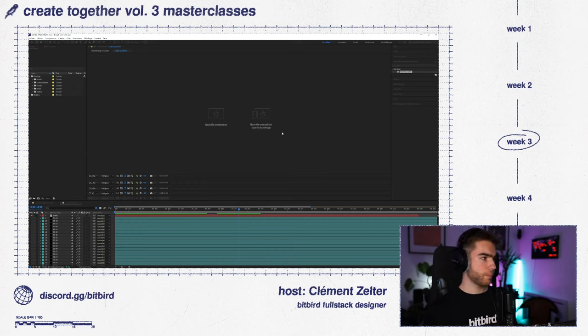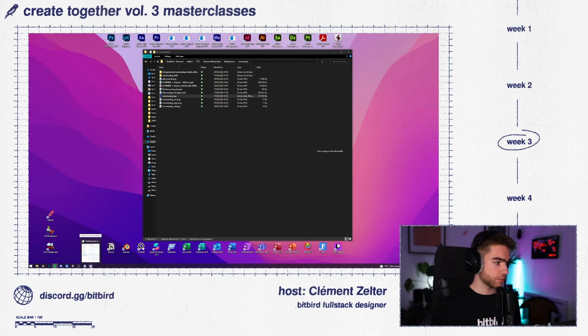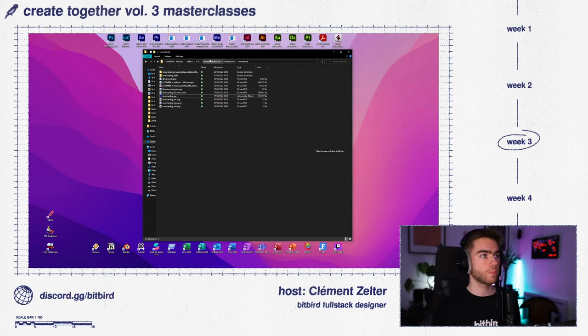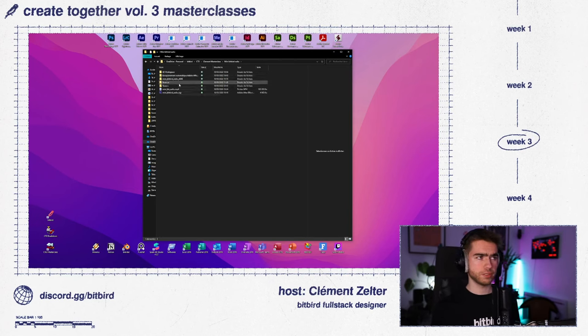And now we're going to have a look at something else. Oh yeah, I made the very mistake of closing After Effects when it was fully loaded, so it's gonna take some time to close. Alright, never mind, it finally closed. So now we are actually going to dive into something a little bit more interesting. Not saying that those two previous visualizers weren't interesting, but this one is kind of more.